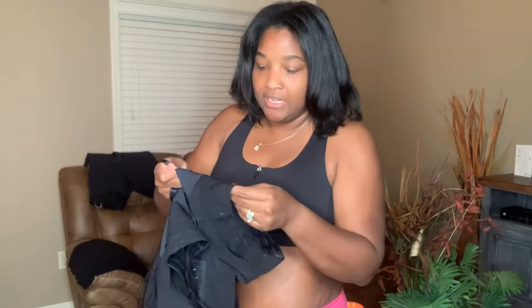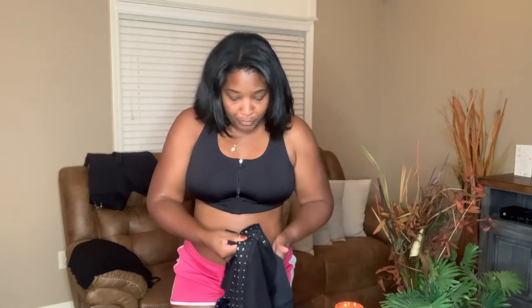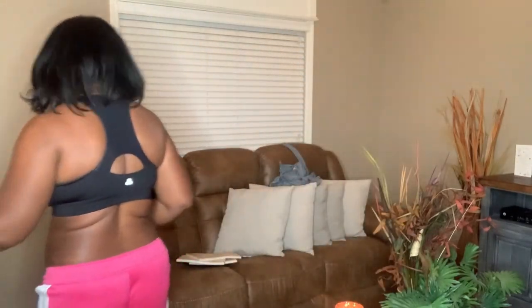It is so uncomfortable. And then these leg parts are not long enough for me. I prefer one that comes down, like kind of where my shorts is, because they don't ride up. Even with this one, it comes like a boy short, and I'm not a fan of it, so I'm not a fan of this Faja, but it does give you four rows, so it's like literally four Fajas in one. You can start off here, and then you can get skinny with it. But this is my standby Faja. If I need just to put on something because my good Faja is doing its thing, then I'll wear this guy. But it is not my favorite, just to be clear.